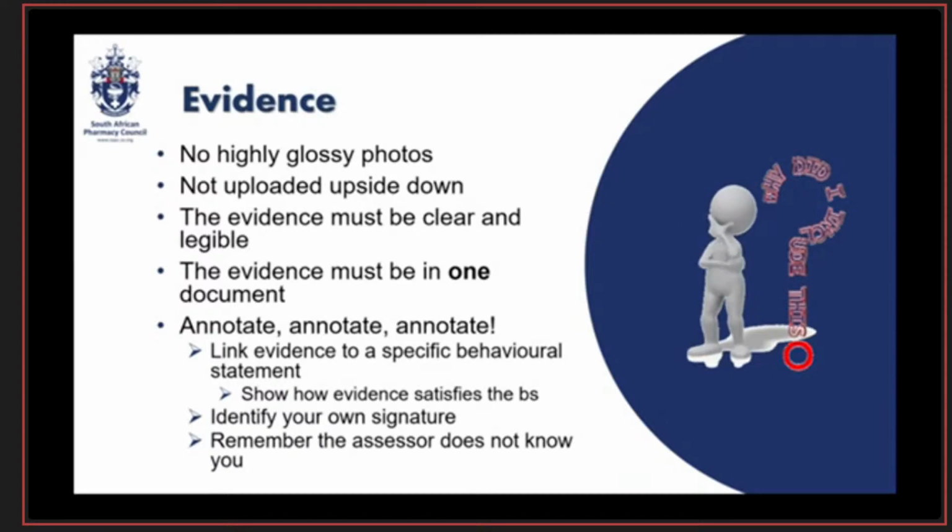Then we can see the story, we know how you gained the skill or how you gained the knowledge and why you have included it. Identify your own signature. So tell us where you signed, what's the relevance of your signature, why did you sign this, or why did the tutor or the pharmacist sign this? And remember, the assessor doesn't know you, so you have to identify yourself, your signature, and everything that was done.